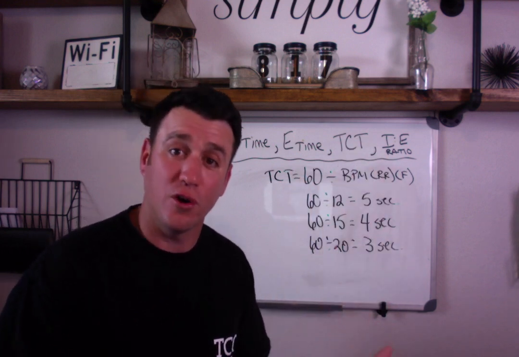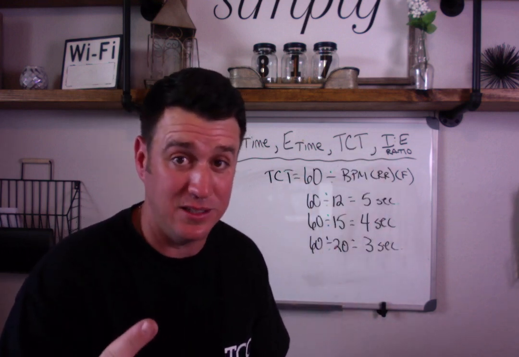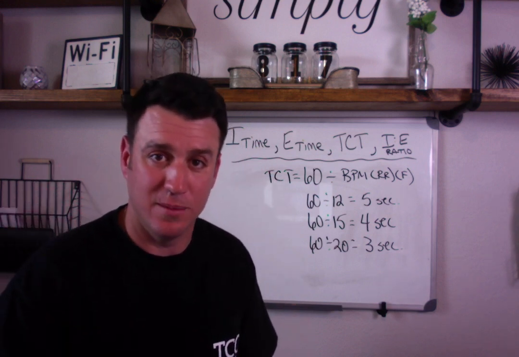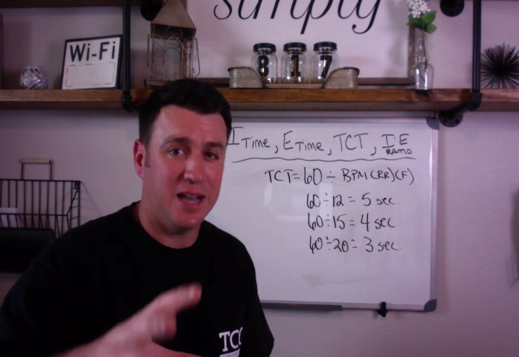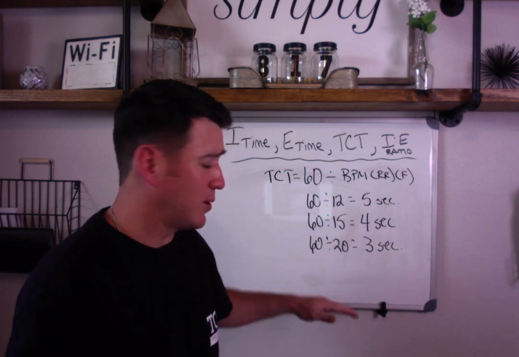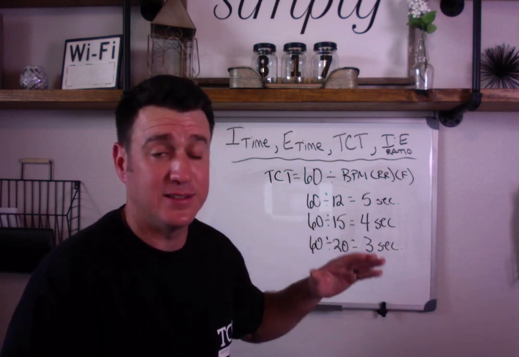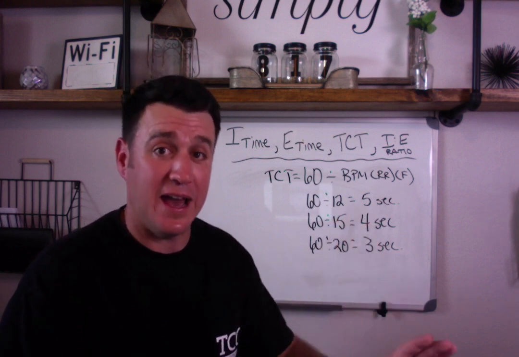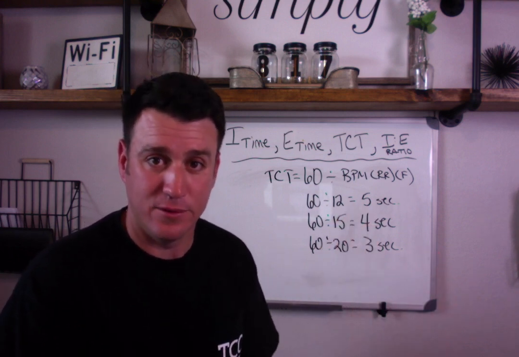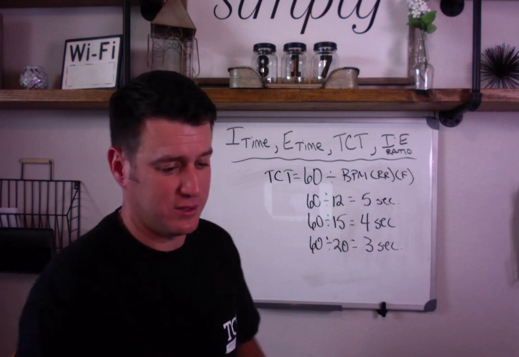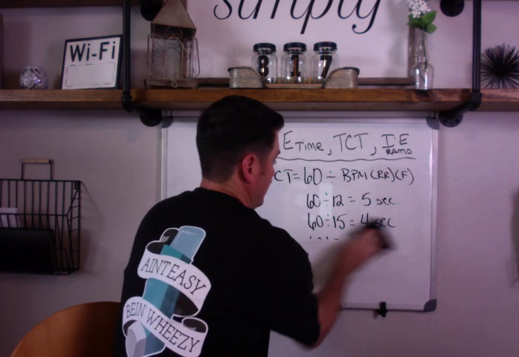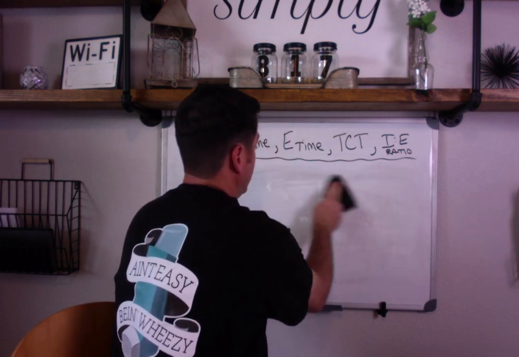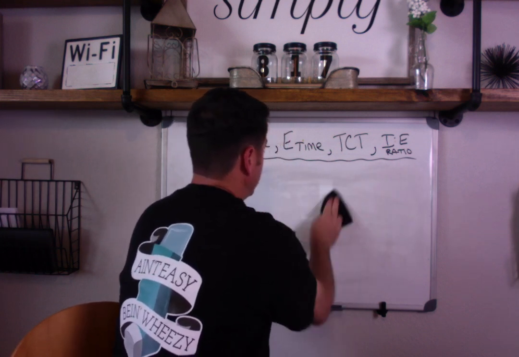If you're on a rate of 30, then you only have 2 seconds to get the breath in and the breath out before the next breath is coming. So you can see how respiratory rate has a big role in allowing air to come out after the breath is delivered. That's total cycle time. Let me give you a scenario here. Well, before we do the scenario, let me talk about this.